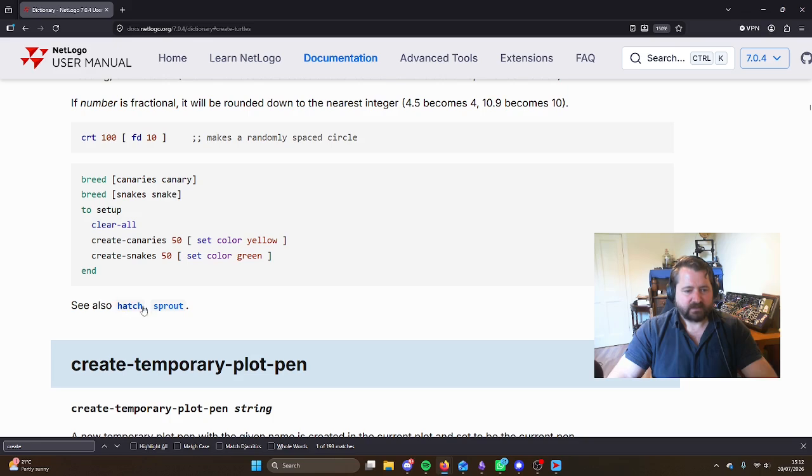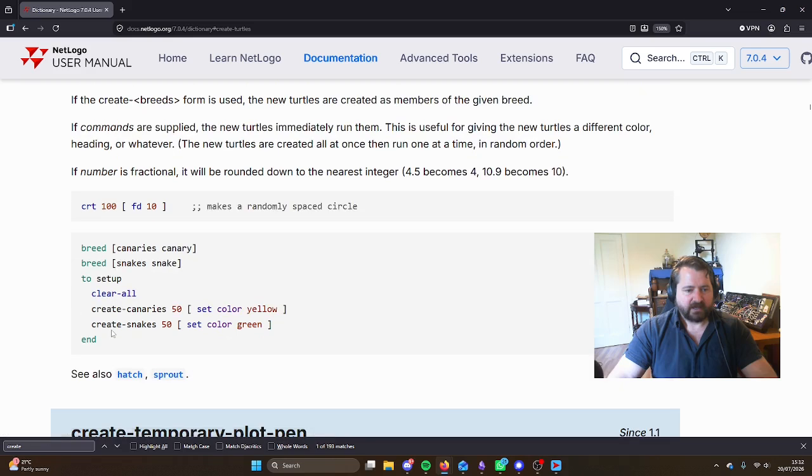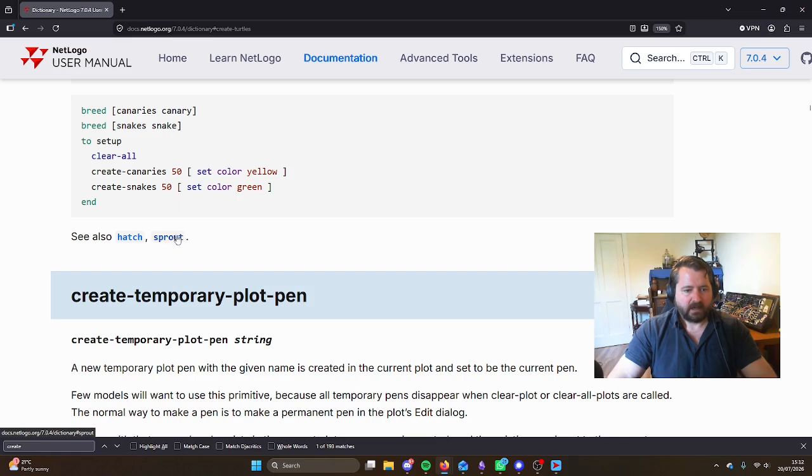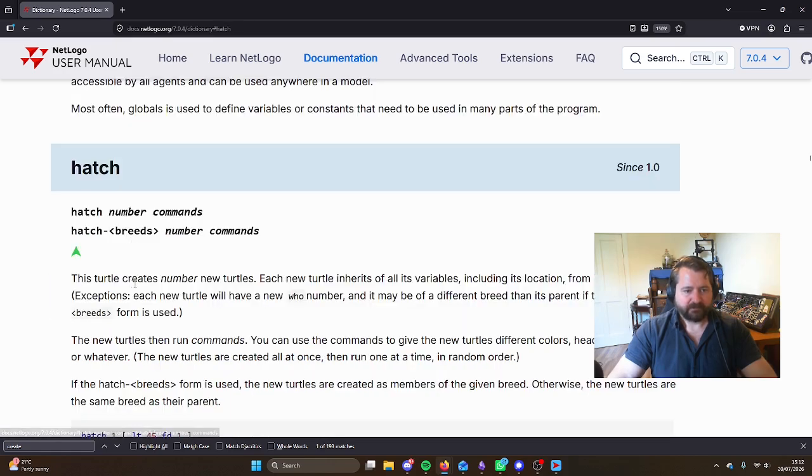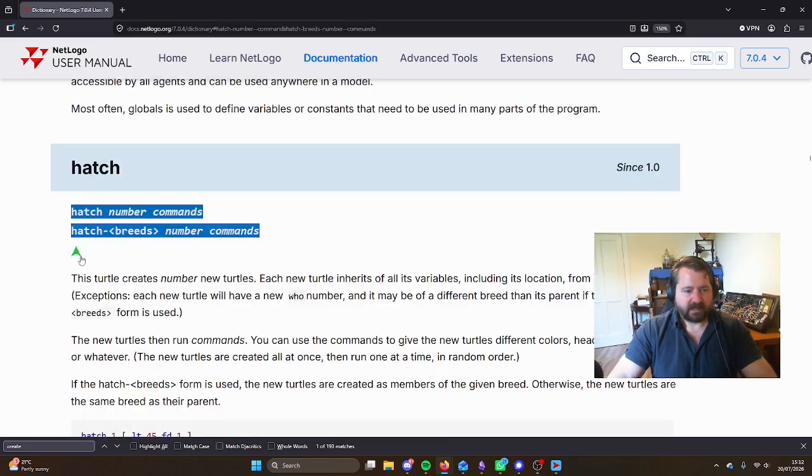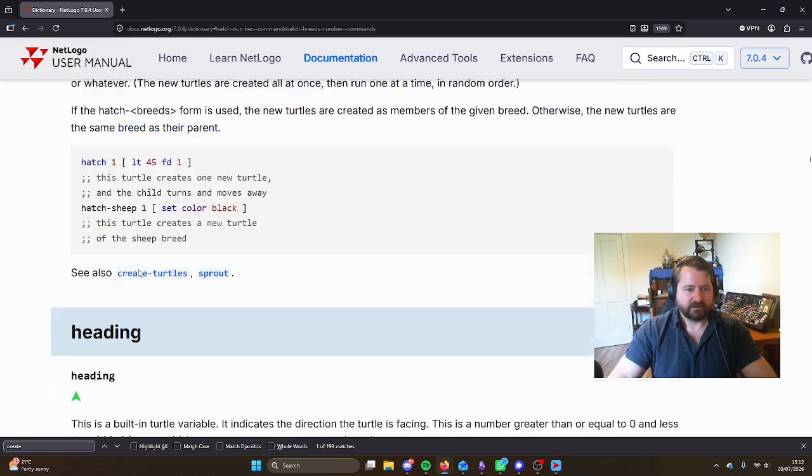But let's swing down to the bottom here to see also. So create creates turtles or breeds out of nothing. But if we go down to say hatch, we can see here, this little icon is that it's a turtle variable. Hatch is something we can ask turtles to do.